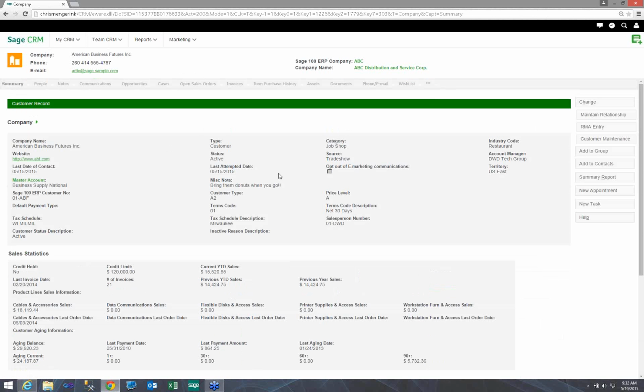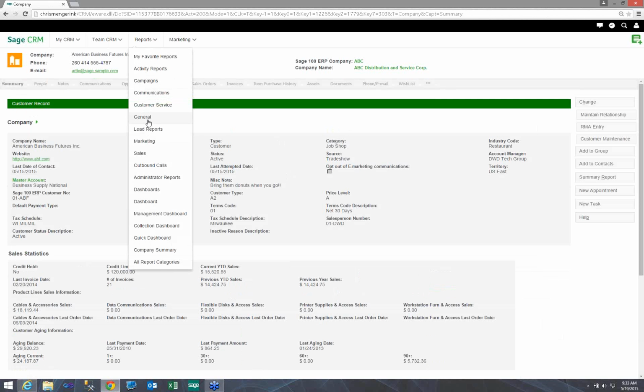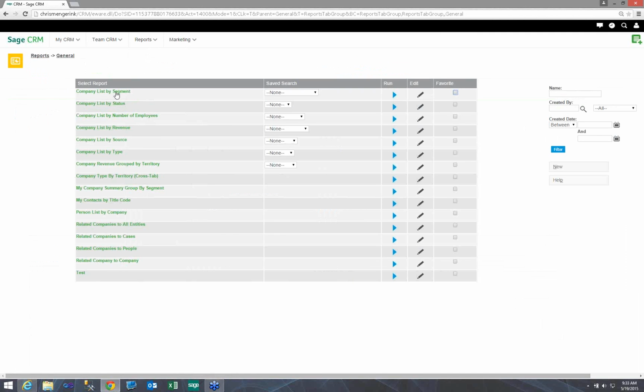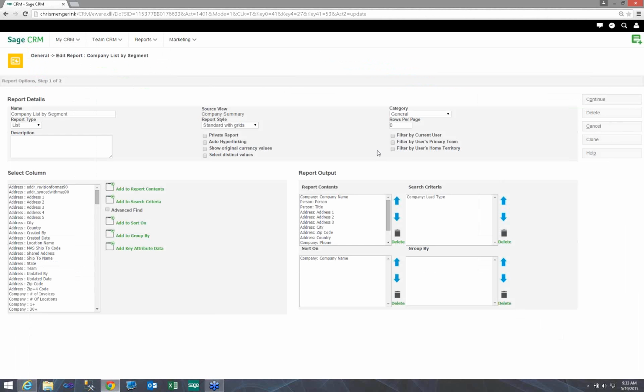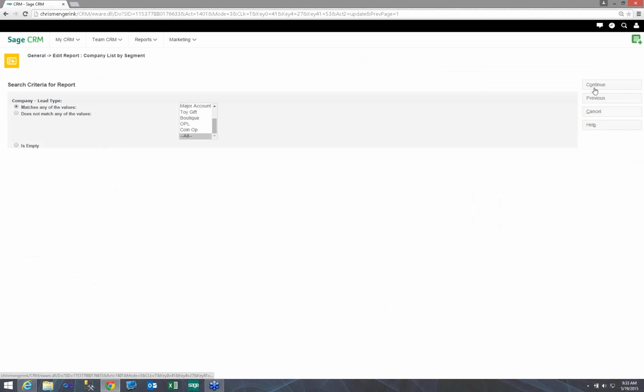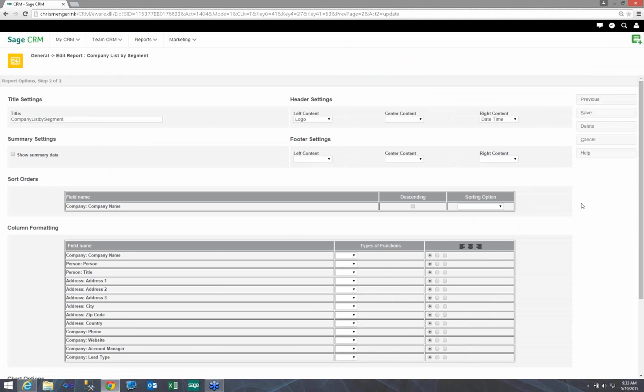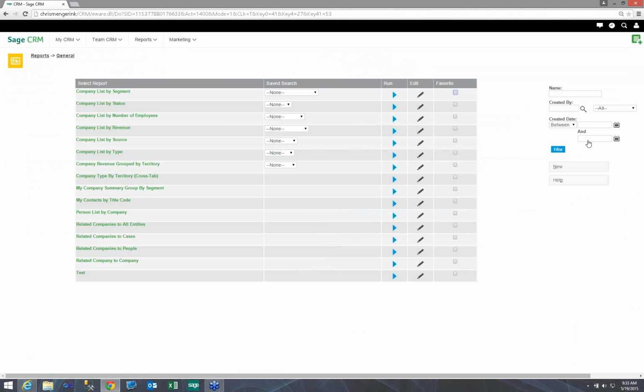All right. So that is a general overview of Sage CRM. You're now seeing the new user interface. We've talked about the mobile interface. So I really want to jump to reports next real quick. One of the changes they made in reports was they've improved the ability to control who can access your reports. That was one of the big things before, who can access reports. They've improved on the security wrapped around reports.